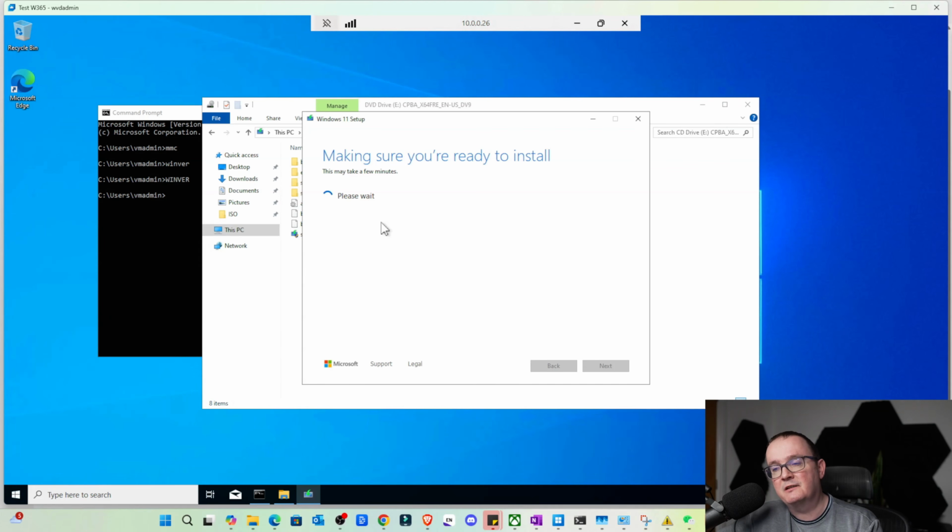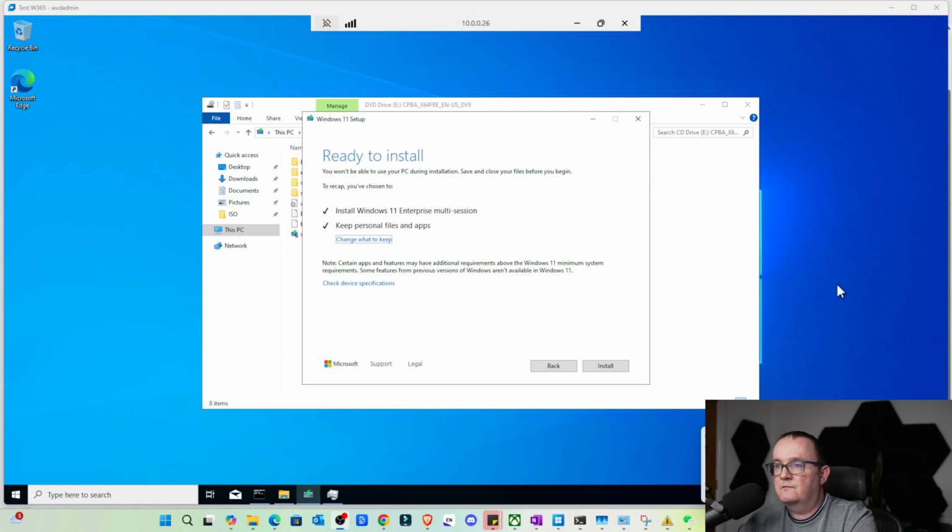So just be very careful when you do this method, and obviously make sure you back up your VMs as well when you're doing it. Before we go ahead and do all this, make sure you take a good backup from the Azure portal. So we're going to sit here and wait for this to do its stuff, and then we'll be back shortly, hopefully with a Windows 11 multi-session image.